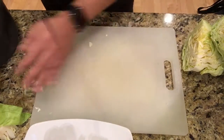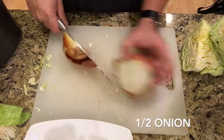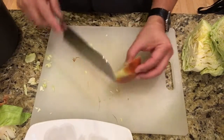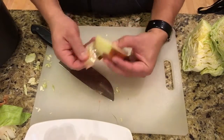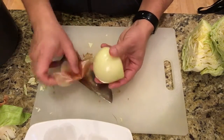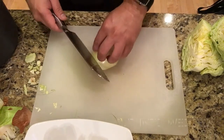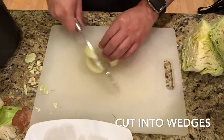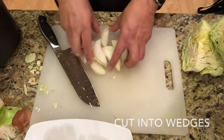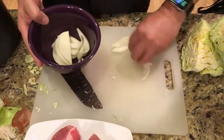The next item I need is the onion. I will cut the onion in half. I've learned to not cut the root off of the onion because that'll actually make you tear up — so don't cut that and you'll save yourself from crying. I'll peel the onion and then cut it into a thick wedge, not a thin wedge like you would in a salad. Once I get that done I'm going to put that in a bowl and set it aside for a little bit.